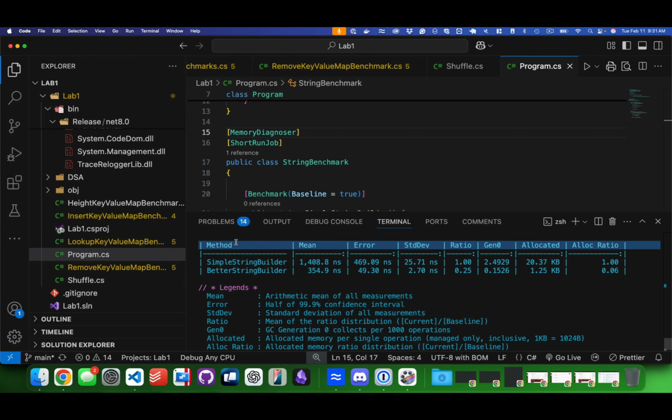So what we're going to do is evaluate a dictionary versus an unbalanced binary search tree, a plain old binary search tree, versus an AVL tree versus a red-black tree. And see how they do in terms of how long it takes to insert a set of things, how long it takes to look up a bunch of things, how long it takes to delete a bunch of things. Yeah?